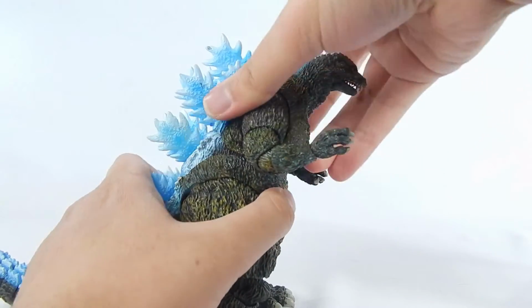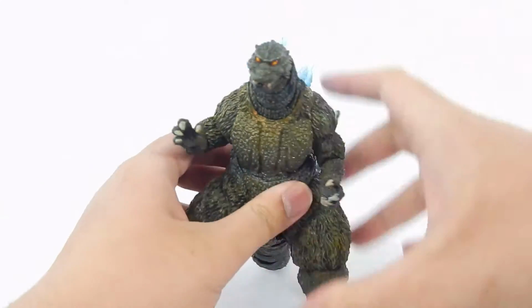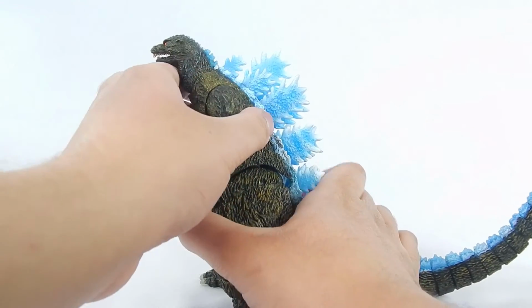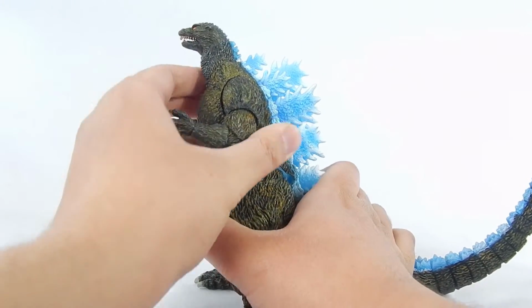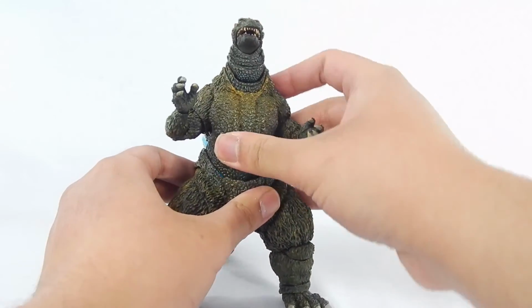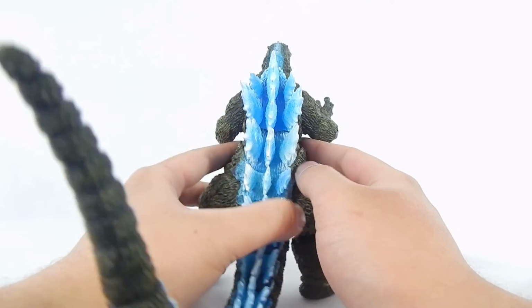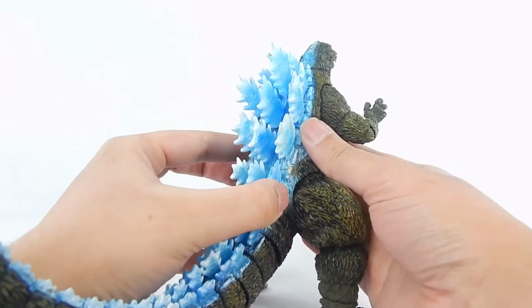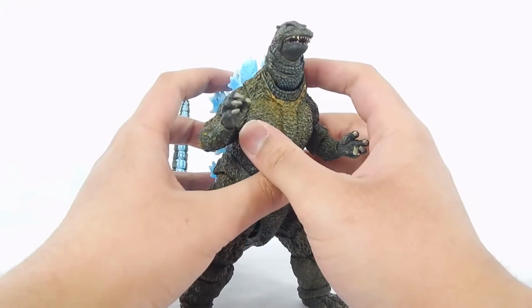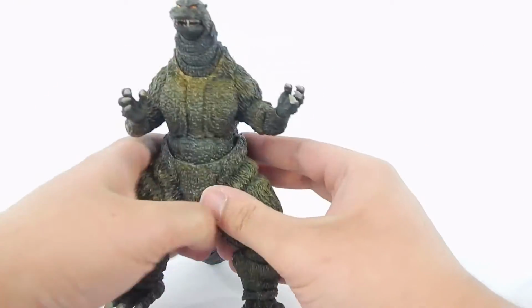The waist is on ball joints. However, mine is pretty stiff. However, he can move forward about this much, which is actually pretty good, and he can move back about this much. However, my previous version could move further. So again, I'm losing my mind. I don't know. For whatever reason, sometimes the ball joints in there do not want to give. So I'm not sure what's up with that.